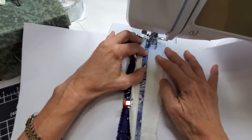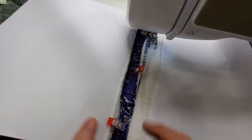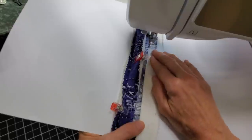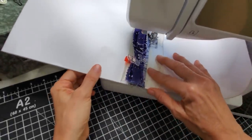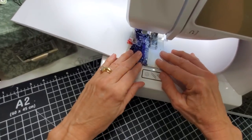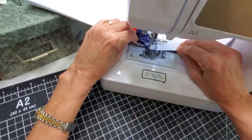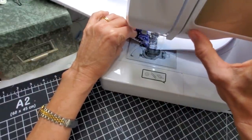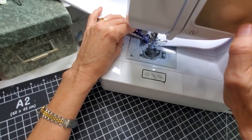Locking, and now we're going forward. Sewing. Oh, that's a little runaway on me here. So keep your eyes focused on the needle at all times, because that's where all the action is. Yeah, there it is. Oh, well, getting a little wide there. Why are you doing that? I don't know. Okay, now go get close to the end, and then go back. And then forward. Okay, and we're off.